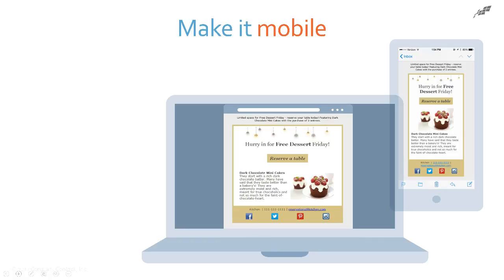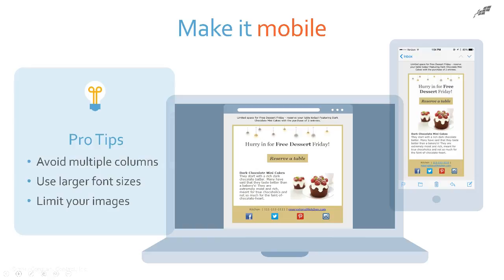You'll also need to keep in mind mobile to make your message easy to read. Here's some tips. Avoid using multiple columns. Prior to the rise of mobile and mobile communications, emails had started to take on an almost web-like feel with multiple columns and navigation elements similar to what you would find on a website. But with mobile communications driving content to be more focused and also just to fit a more physical condensed space, multiple columns cause problems. The great thing with Constant Contact is that their templates are all designed to be mobile friendly and easy to read, no matter whether your audience reads your email on mobile or on the desktop.